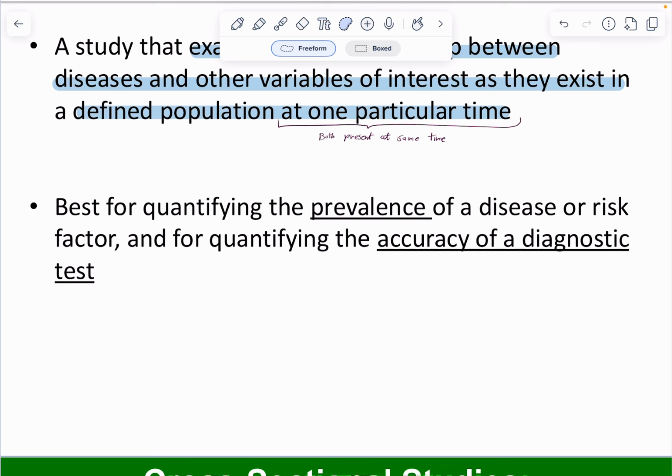I'll do nothing. I'll just observe. Okay, I'll go to wherever the people are taking their test, and then I'll see how many of them are taking this, and how many of them are getting the correct diagnosis with which test. So I can compare, right? And I think Rohman already told you in Dubai too, sensitivity, specificities. Yeah, you can calculate the sensitivity, specificity here by the cross section.